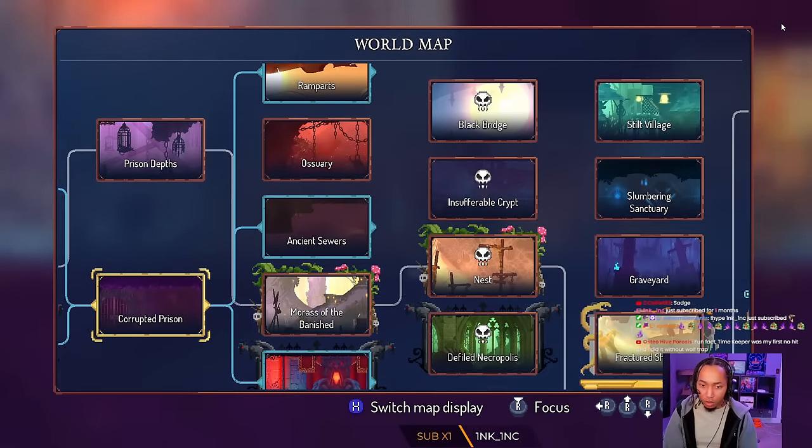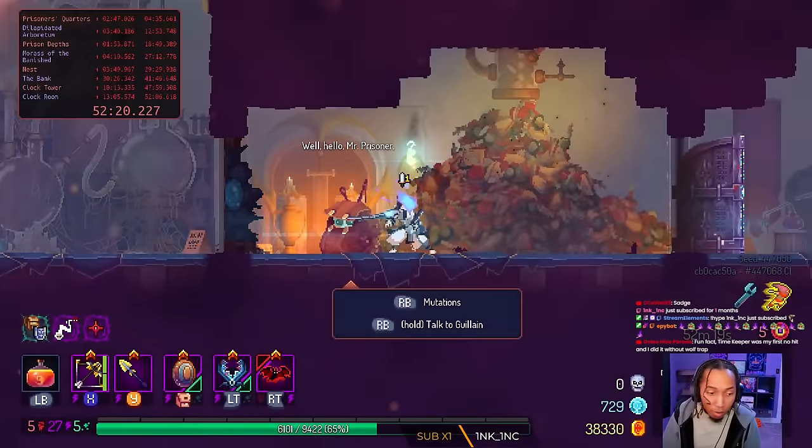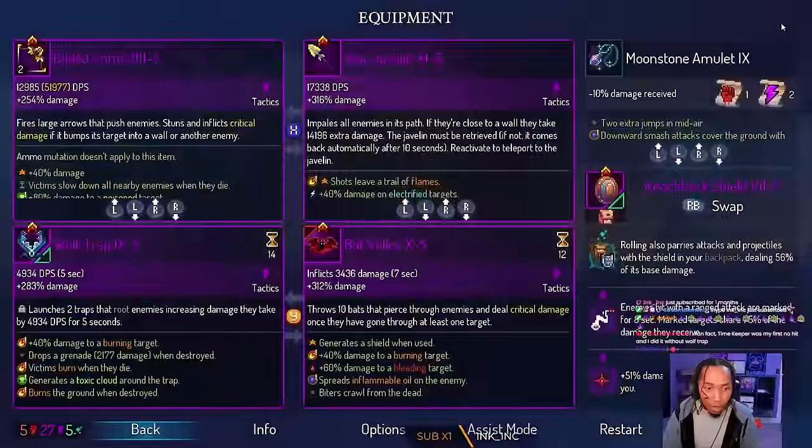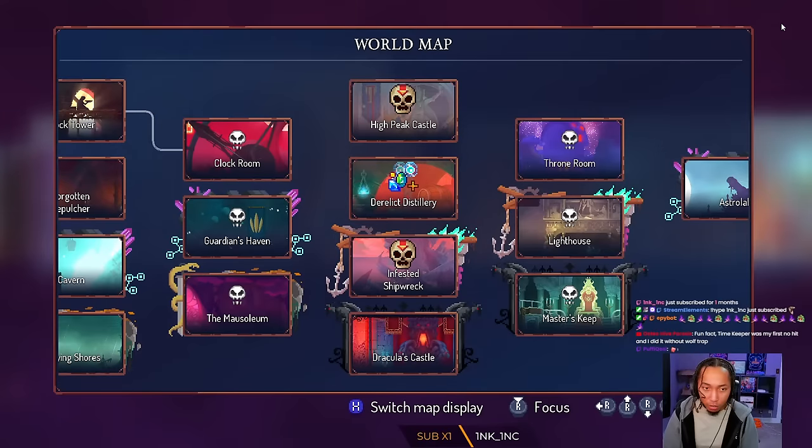Incentive? How many was that? Wait. That was like a billion incentives. High Peak, Shipwreck, and Distillery.